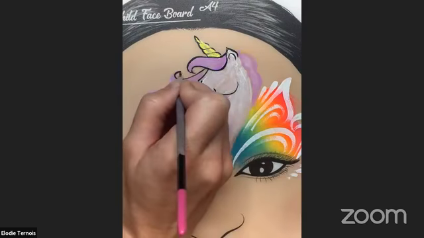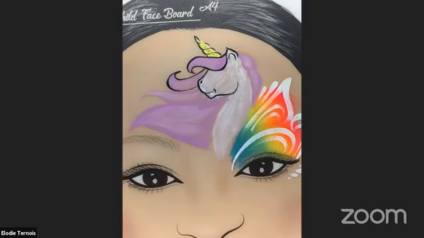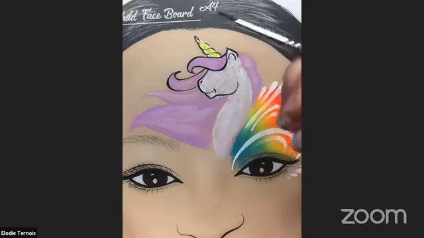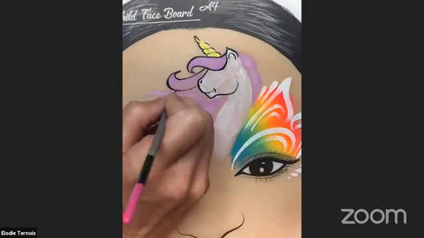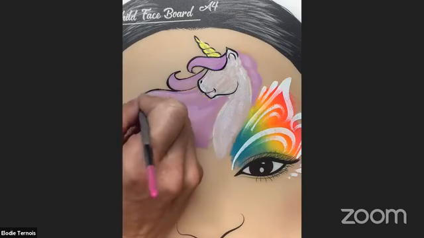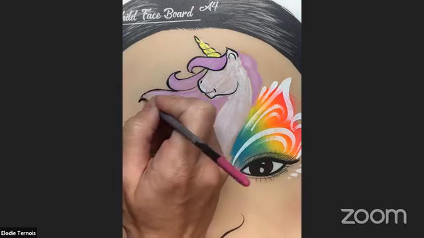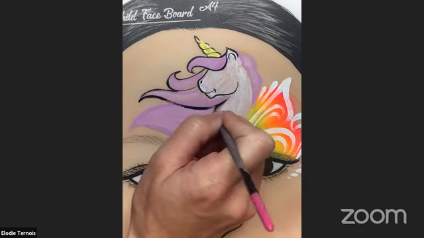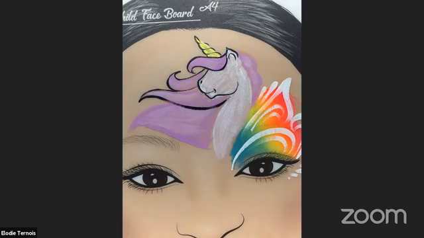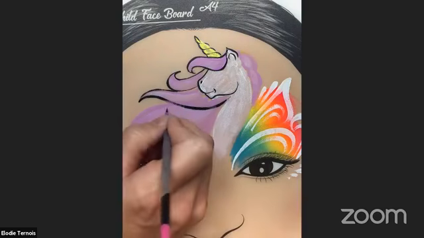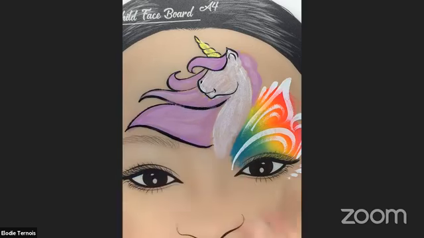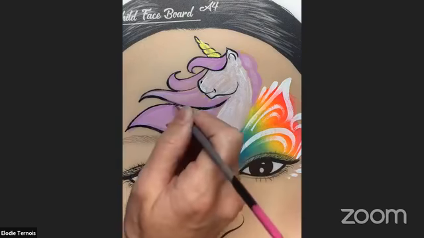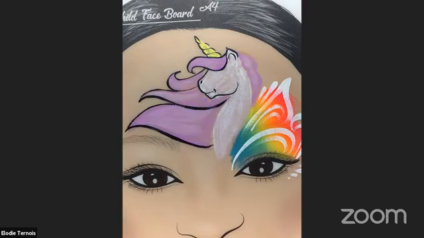Up. So you can see the line is always very curved, never straight. This and the big one. Up. Okay.